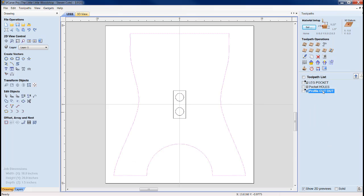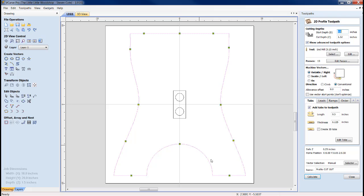And then lastly, we're going to do the cutout. Now, we've got plenty of tabs on this. I didn't have any problem. Again, don't be scared to put a couple screws in these holes. I ended up using 4 small screws, 1 per corner. I would say if you opt, put your screw up in here, because you're going to get a little close with your end mill down here. You don't want to kiss a metal screw with your bit, or you're going to end up probably kissing your bit goodbye. But that is basically it.